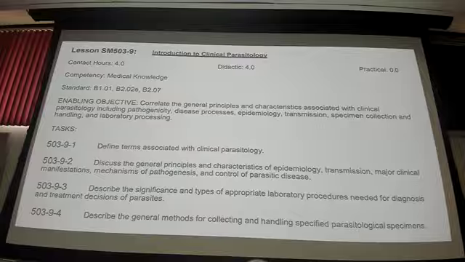For the last two blocks, when we've been starting new blocks, I've been kind of glossing over the ELOs. For parasitology, I think it probably warrants a quick touch up on what we really need to focus on. And I think that'll set up a little bit more of the reasons why we get into such detail about life cycles, parasitic life cycles in particular, when it seems like they're so detail laden. The reason why is you really don't understand how to prevent acquisition of these diseases or treat them unless you have a good understanding of the life cycles.